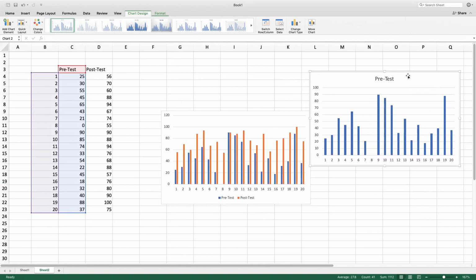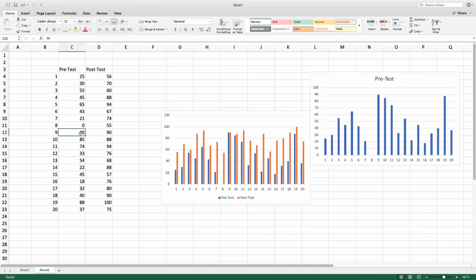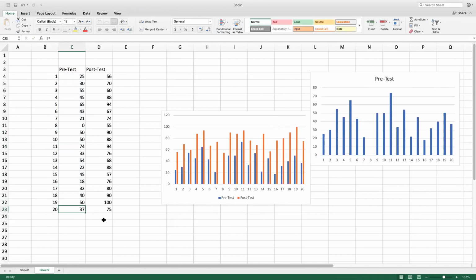That was 90. So it kind of worked out there. If I lower this, 50, 50, this guy's high. So you see it rescaled down to 80, even though 100 is the possible. And I want to be able to show that.